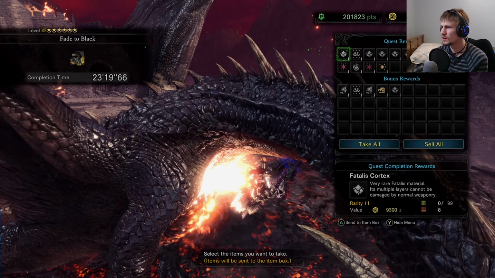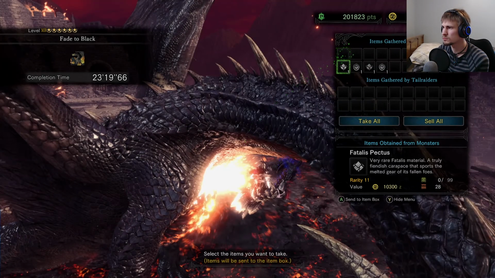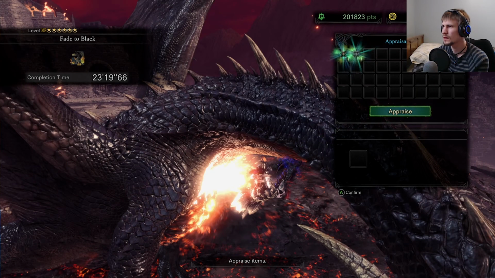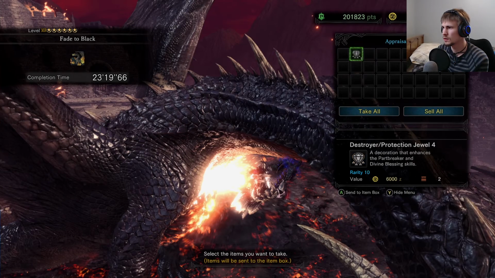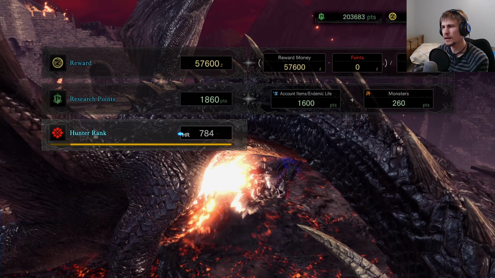Okay, so only got the one evil eye, but 3 large Elder Dragon gems. How did you do, Runa? Nothing that much. Okay, well, it's still some things, I guess. Yeah, nothing too spectacular. So 23 minutes, 19 seconds. Not bad.